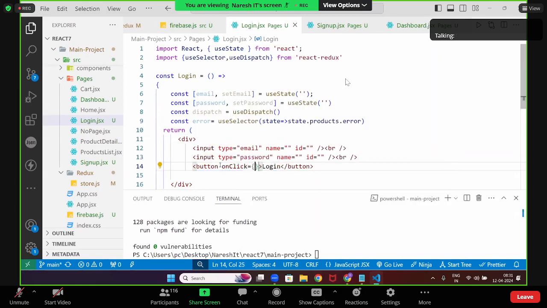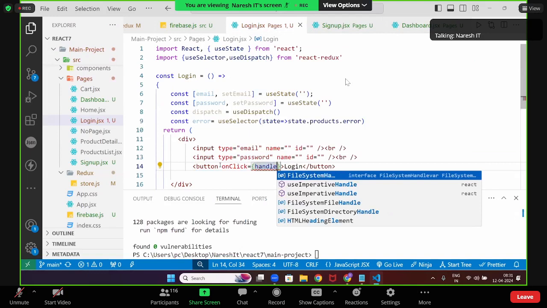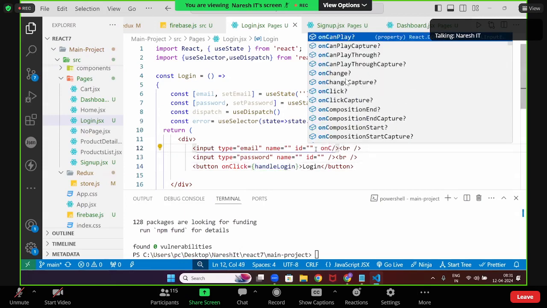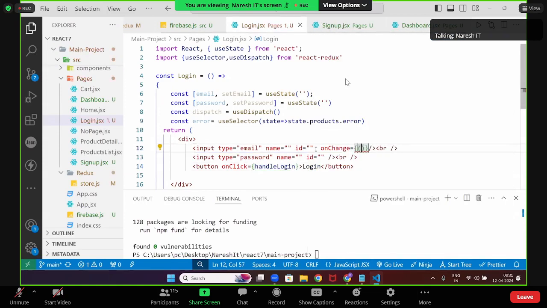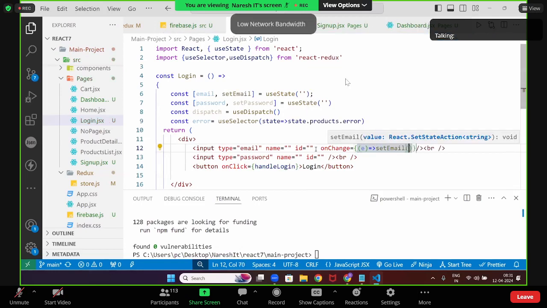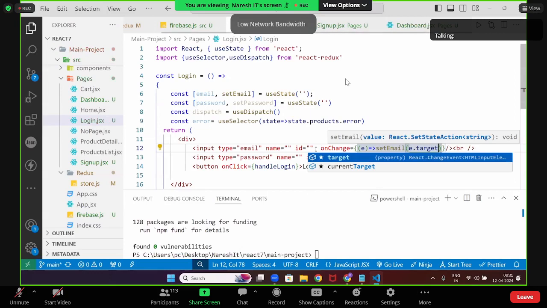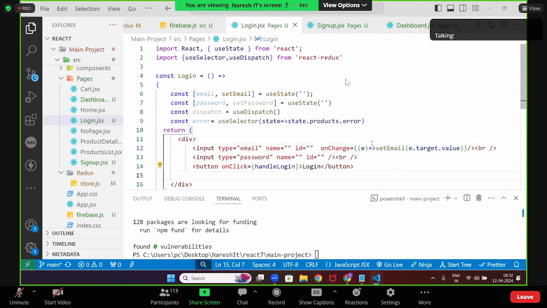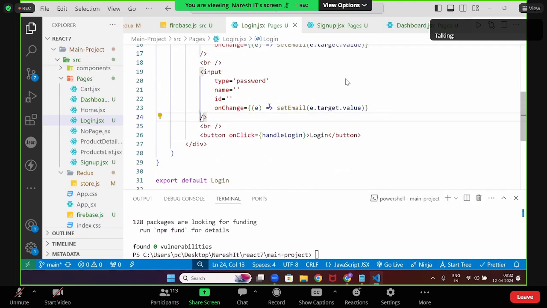And here onChange, it will take it and it will take it here, setEmail, e.target.value. The same for the password.